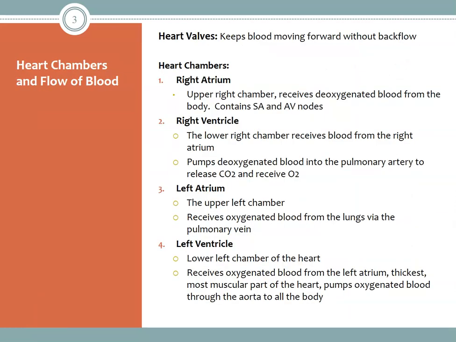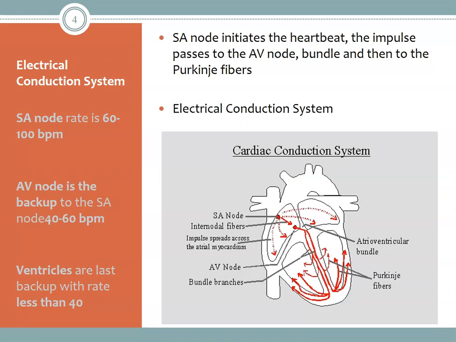Again, this just describes how the blood keeps moving forward through the body and what each chamber does. We just went through that verbatim. So just take a look at this when you're studying, and again, be able to recall it for any testable information. We know that the SA node is the initial pacemaker of the heart, right? And the SA node initiates the heartbeat, and this is the impulse that passes through the body and causes the electrical conduction of the heart, so that we have a heartbeat and so that blood can flow through the body.